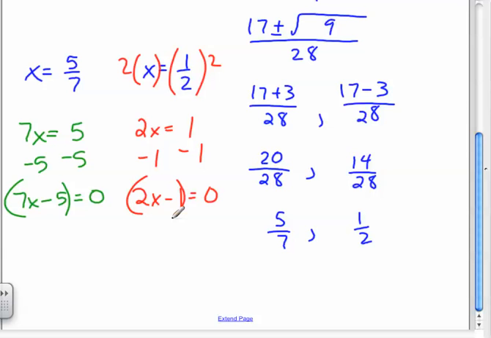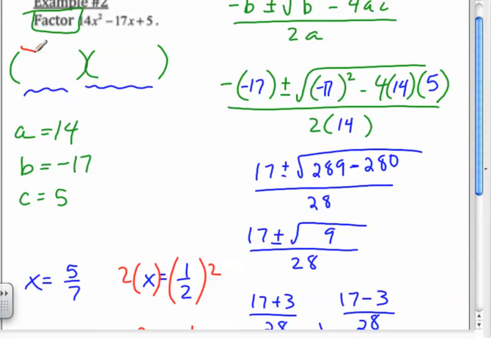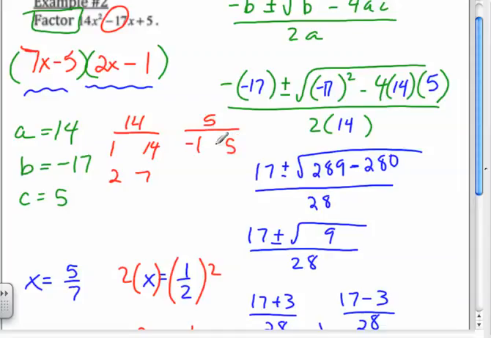So now when I go up to the binomial, remember it's 7x minus 5, and then 2x minus 1. Now I don't have to look at all the different possibilities. Remember, we were talking about it earlier. If it was 14 and 5, and I know that this is negative, I can be 1 and 14 or 2 and 7, also negative 1, negative 5, or negative 5, negative 1. And I have to try all those different combinations. I know now already what they are. I don't even have to look at those combinations. That's what works every time.